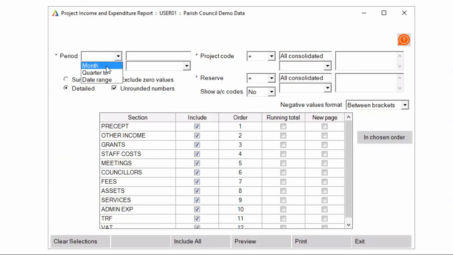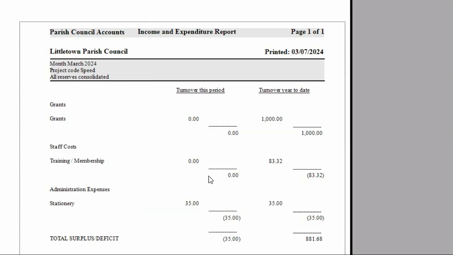So again, you've got some different period selections here. Your projects might run differently to your financial year. So if I just did it for one particular project, that gives you the balances for your accounts for that one particular project.